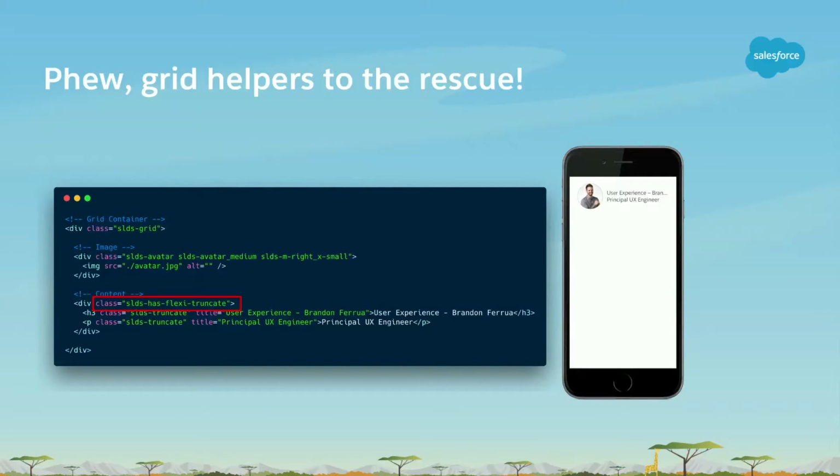This is why we brought you the framework, because this is a well-tested CSS framework. And we've taken all of these edge cases into consideration when we built it. So Flexbox has its quirks, the higher learning curve as we talked about. So we've taken a lot of these edge case problem areas and applied them to single purpose utility classes. So in this case, Flexbox has a problem truncating text if it's found inside of a grid container. So we've created this class, SLDS flexi-truncate, that can be applied to any element that's wrapping our truncated text. And that will force truncation to actually work.